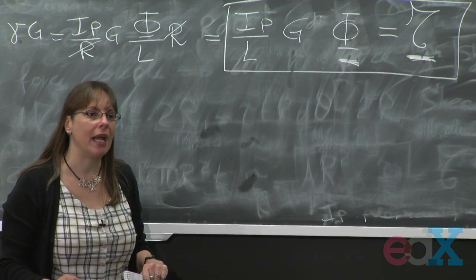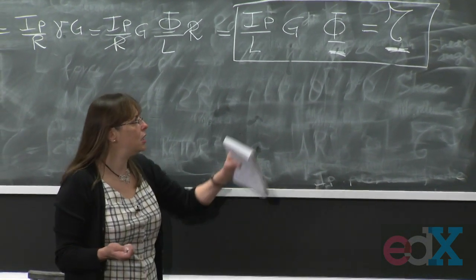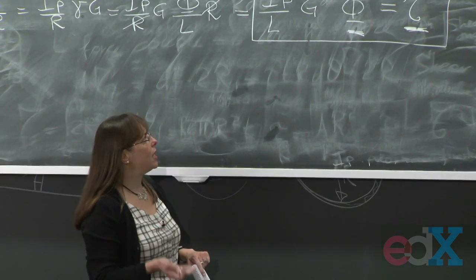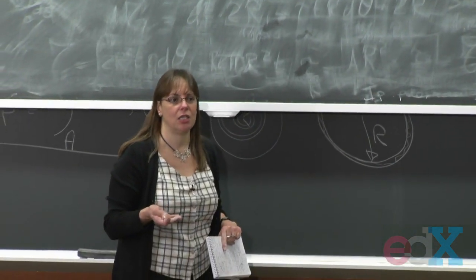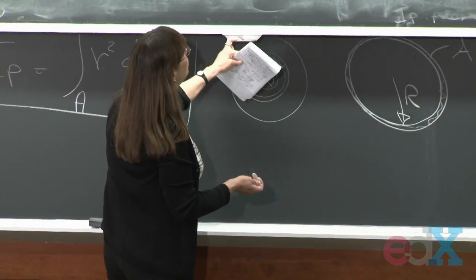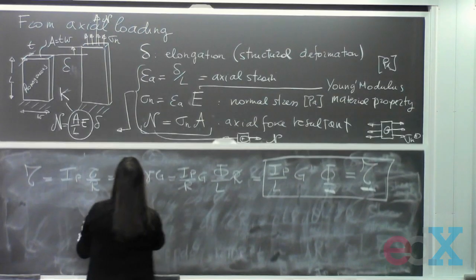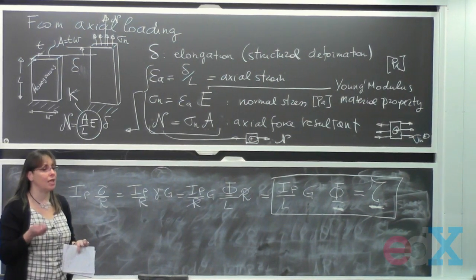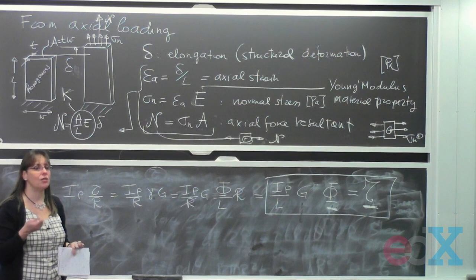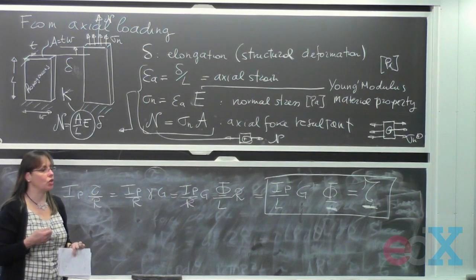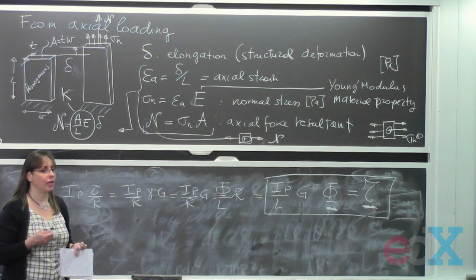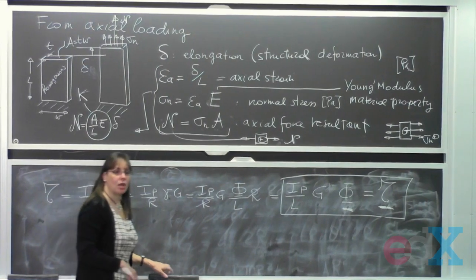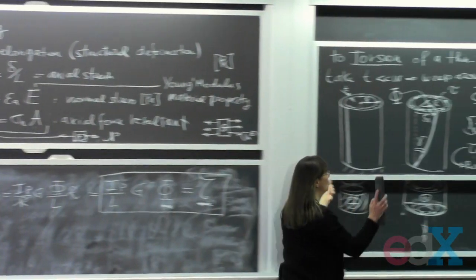So now we go back to, okay, but what creates this torque? If I come to you and tell you the torque, then you give me the angle of twist. But now, how do I find this torque resultant? We go back to how we found the axial force resultant. We find the axial torque resultant the same way as we find the axial force resultant, based on the loading on the structure, by putting the structure in equilibrium. Okay, so this is the last thing we need to do today. And because you're so good in axial loading, this is going to be fairly quick and painless. Okay, so one last step.